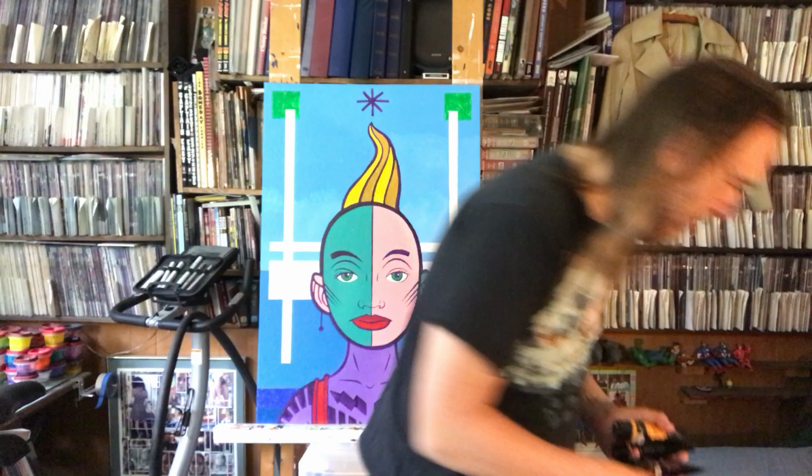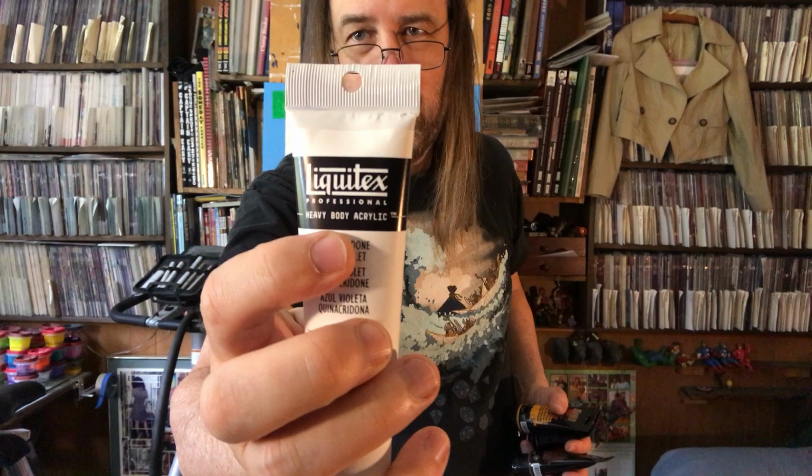Shrink wrapped. Let's see what our last three Soho are. It said these are heavy body acrylics, which means they're stiff. They've got a lot of binder in them. Raw umber. It's one of the browns that there's no reason to buy the expensive version of. But that doesn't say heavy body anywhere on it. Because if you notice, these ones actually say Liquitex heavy body acrylic up there. That means they're more like hard butter than soft butter, but not quite hard. There's more body to them. When you use them, you can make more textural stuff with the heavy body acrylics. They're less liquidy.